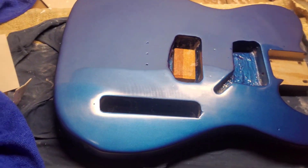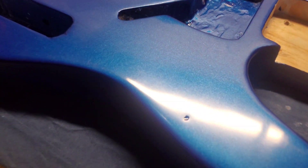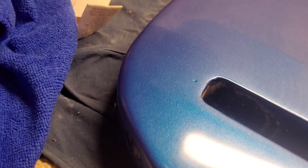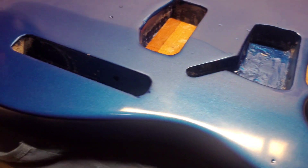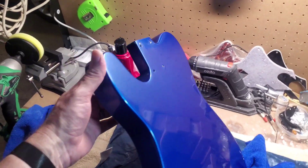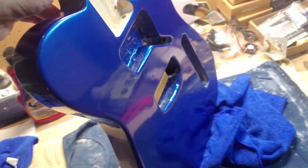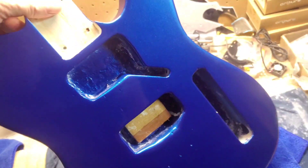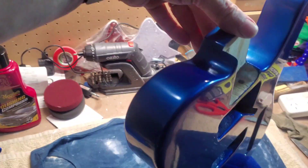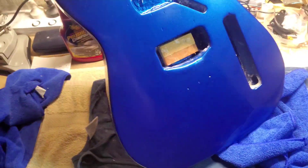The back didn't come out too bad on its first pass. I'm not sure if all the reflections are making it look a little different, but I'm very hopeful — obviously for the most important part which is the front. There's the before and the after, and I'll probably do a bit more hand polishing just to bring that up better. But it's really coming along. With knocks and bumps and all, it reminds me of getting a secondhand guitar that's been well looked after — you can see a bit of love and knocks here and there. It's got a nice solid feel and it's a very light body.